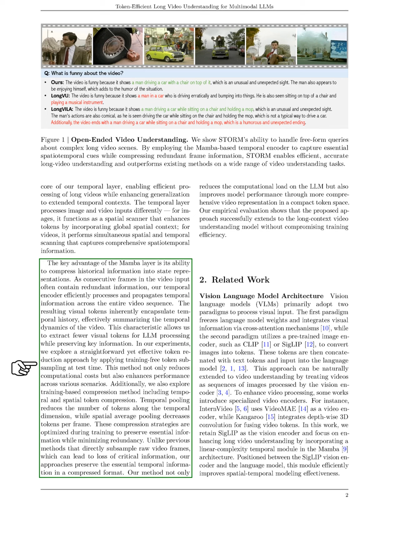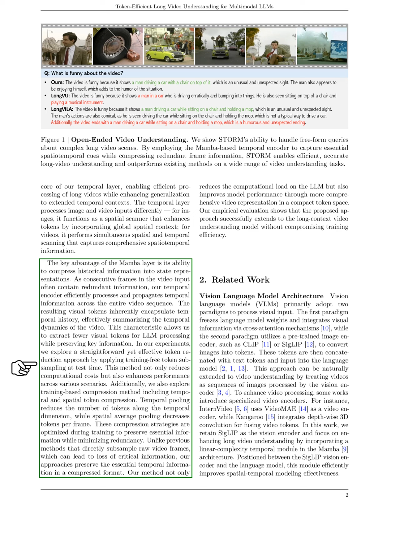This results in visual tokens that summarize the video's temporal dynamics, allowing us to use fewer tokens for language model processing without losing critical details. In our experiments, we test a straightforward token reduction method that does not require training, which reduces computational costs and improves performance. We also explore training-based compression methods, including temporal and spatial token compression.